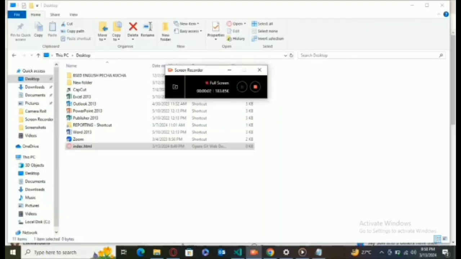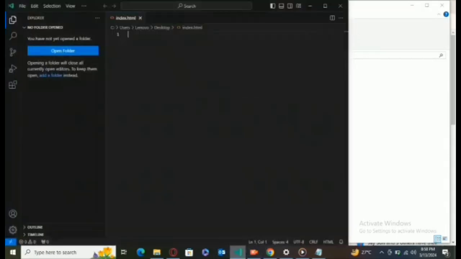So step 1, open a new document in a simple text editor. You may also use Notepad, which can be found in your laptop, but in my case, I will use Visual Studio Code. Step 2, once open, you can now start creating your HTML document. And always remember that in creating HTML, make sure to follow the proper HTML tags.